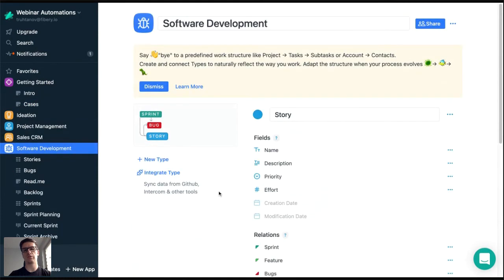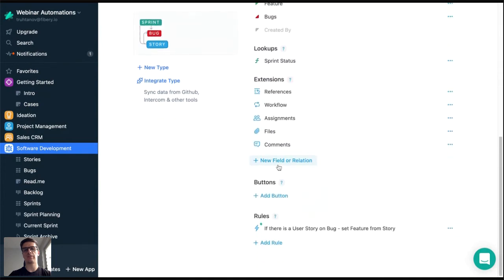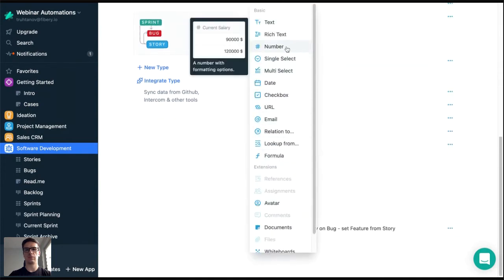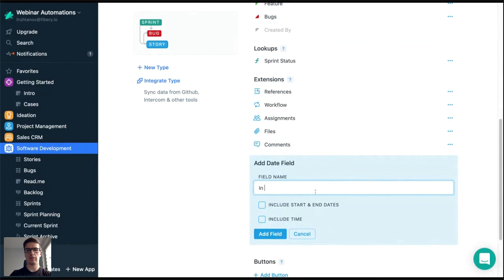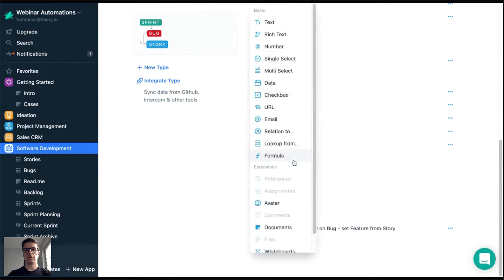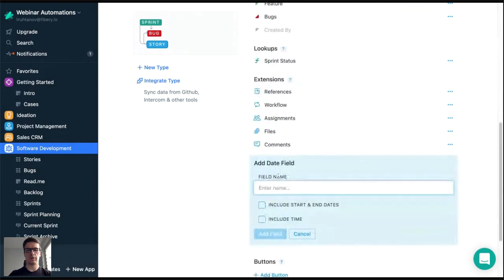I go to my story type and create two date fields. The first one will be in progress date, the date when my story entered the in progress state. Another field will be finish date, the date when my story entered a finish state.